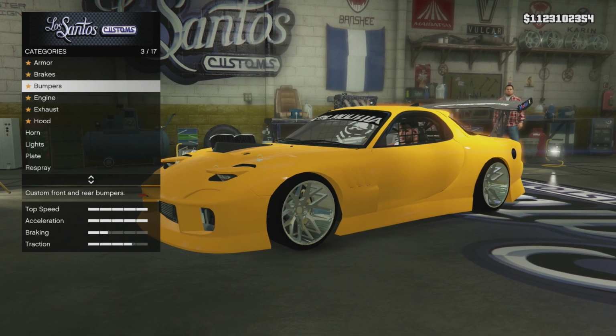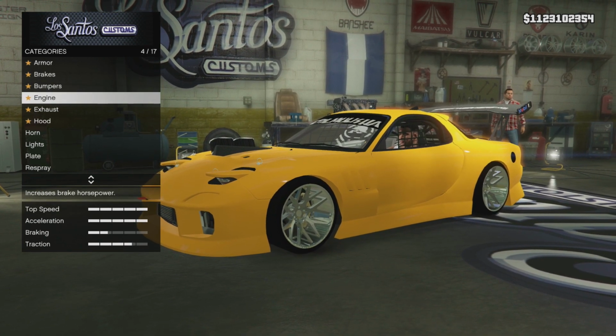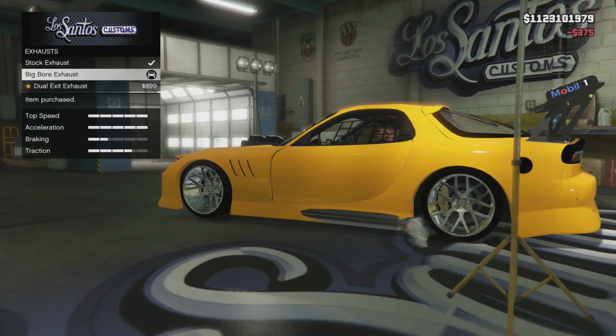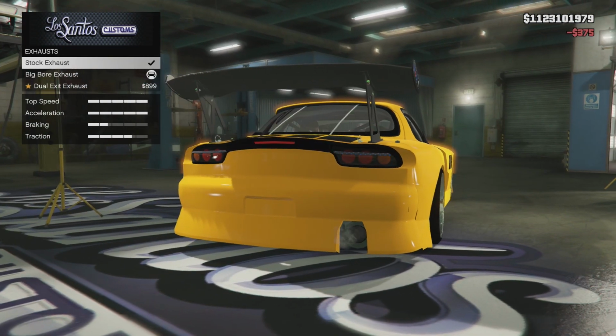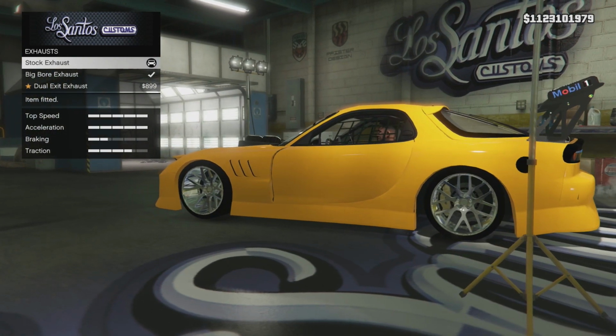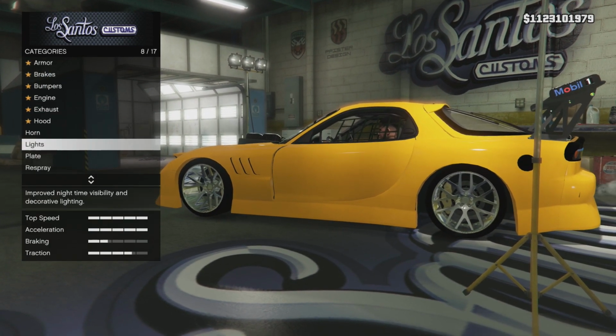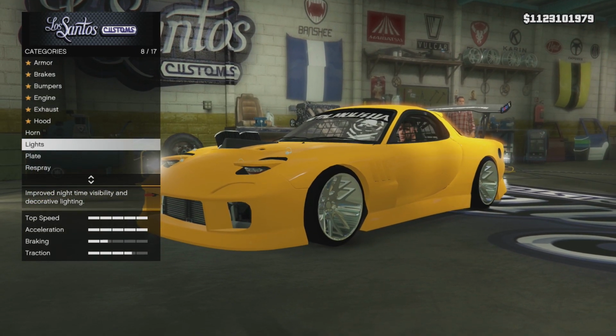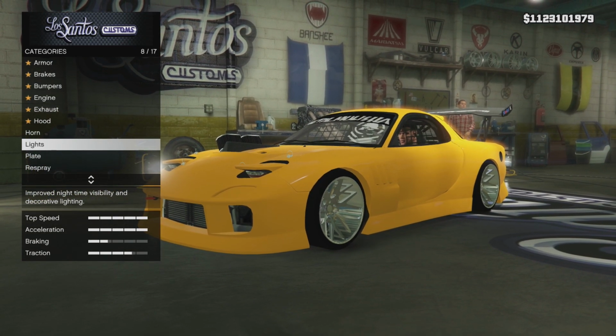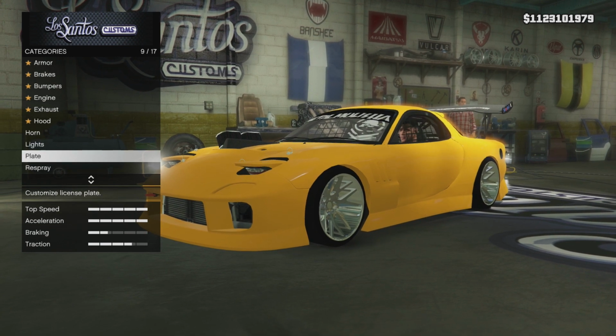But what you can do is change the armor, brakes, engine, exhaust, which is interesting because it adds exhausts on the side. Not what I would recommend, seems there's already an exhaust on the back, so we're going to keep that standard. We have the horn, the lights that we can change. Sadly, these pop-up headlights are in a constant lazy eye state. They don't move up and down. Sadly, we don't have the fun of pop-up headlights just yet.